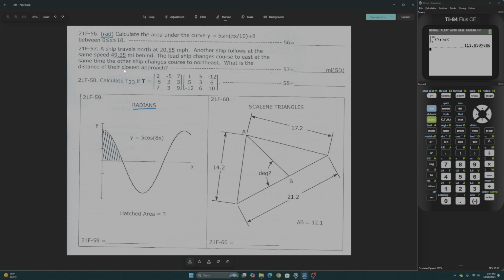57. That is a calculus problem. Closest approach. I do not know how to do that. So that's my third problem I will be skipping. But if you only skip 3 problems on a test and you got all the other ones right, you did pretty well. That's state level. So, you don't really have to worry about, like I said, most of the time 57, pretty difficult.